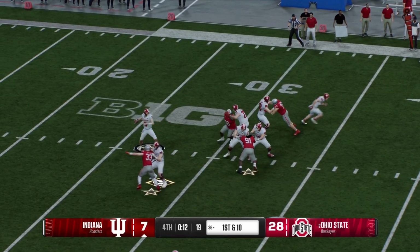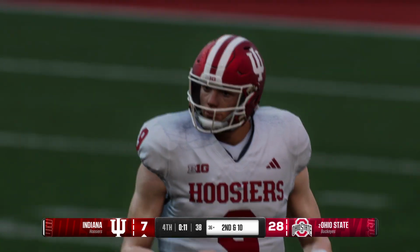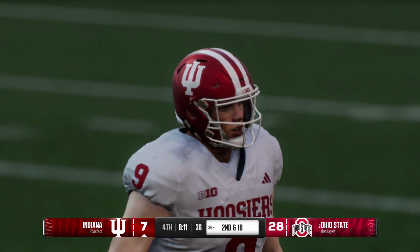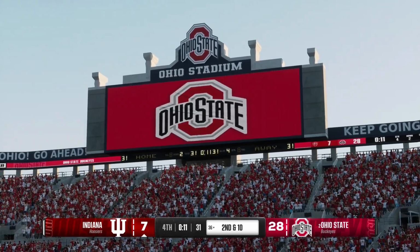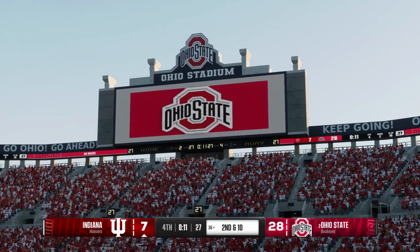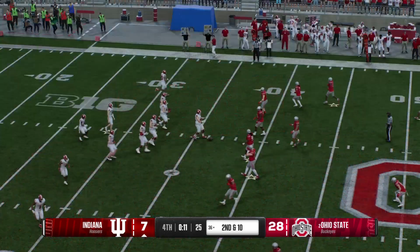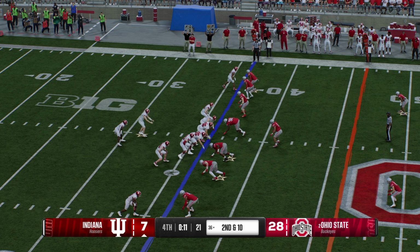He's looking to throw it. Fires to the wideout. Can't hold on. He had him right down the middle, and he flat dropped it. And this defense has put a game together. Like, it is hard to put all the facets of defense together. Run defense, pass defense. They've been so good, man. Dialed in. You could tell they were ready. They were fast. They were physical. They dominated this football game.